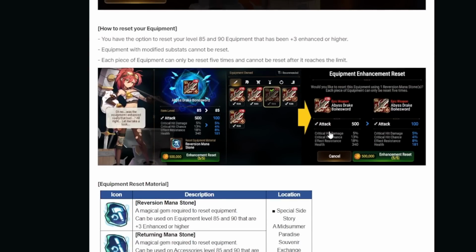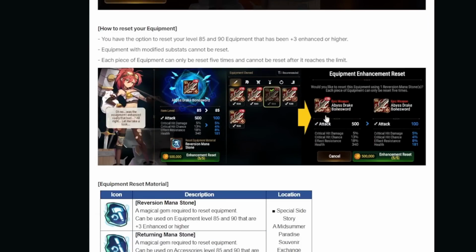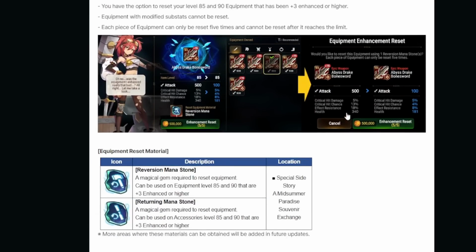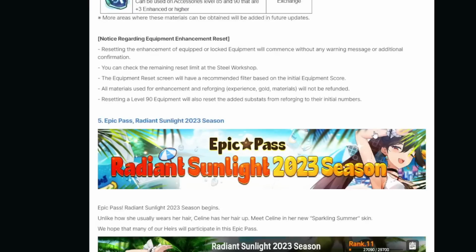Now, it doesn't make sense to lock this behind pay to play because there is literally a separate tab here, so I assume that it will be pretty easily accessible for every player in the game. They just have to implement more ways to get these returning and reversion mana stones.